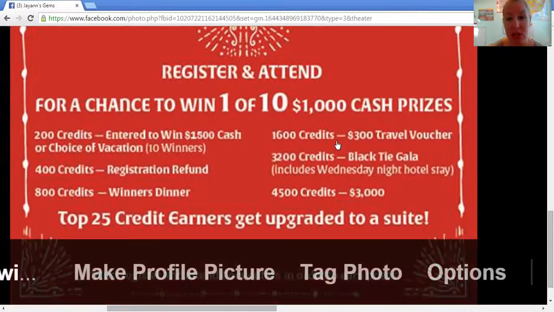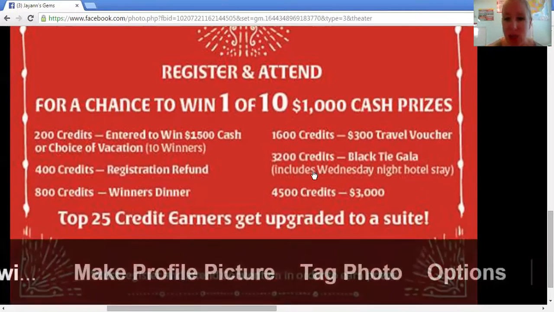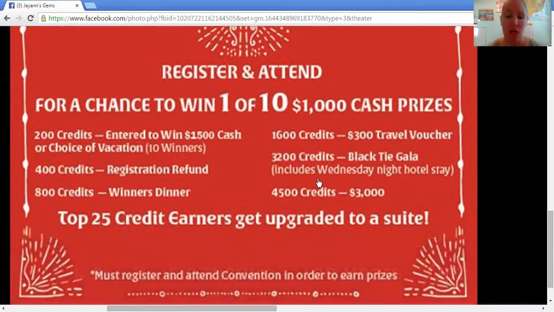So I'm going to use this 300 travel voucher as our example because a lot of times that is the momentum maker in your business. It's a great goal to have if you're new. If you've been in Plexus a while and you have a larger team, shoot for these 2 top goals. Don't ever think that you can't have these top goals. These are not just for Jules. These are for you growing your team, and I know that you can have them.